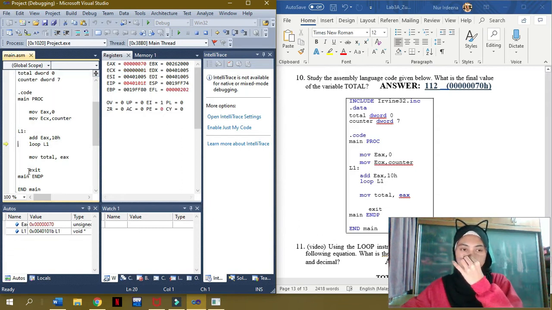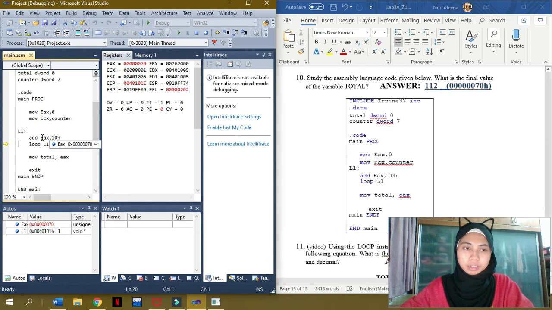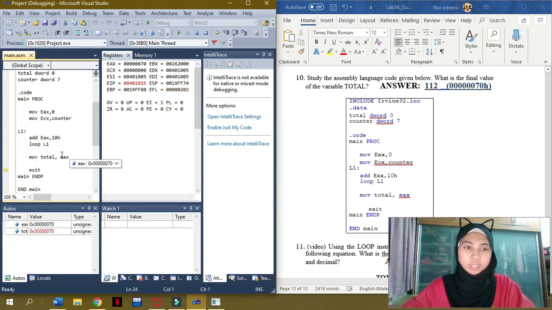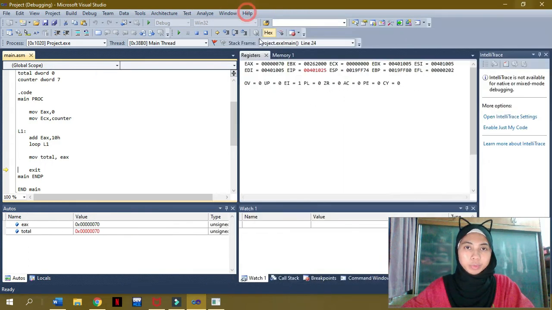It is asking what is the final value of the variable total, but here it is the value for EAX. So we are going to move into the next line, which will move the value inside EAX into the variable total. Here we can see that the value of total is 70 hexadecimal.